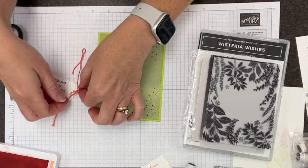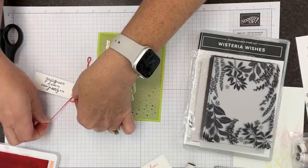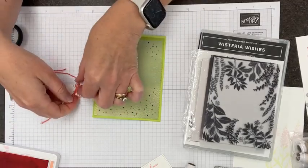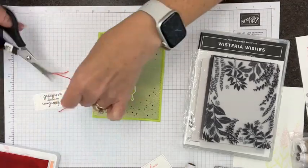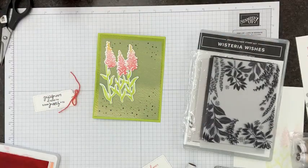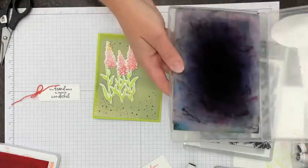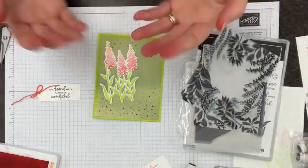When you have a bow, remember to keep your loops teeny in a way that complements your project. So big loops sometimes are fun, but I often think that big loops make something seem out of scale. So if you're ever looking at a bow and you're like, I don't like that, go ahead and try making your loops a little smaller. And then I'm gonna just get my fingers a little bit cleaner here. There we go. Chamois is great for that. It's like an ink magnet.